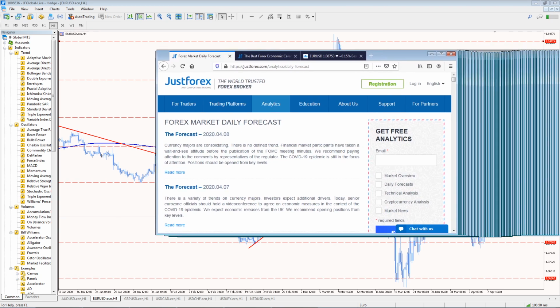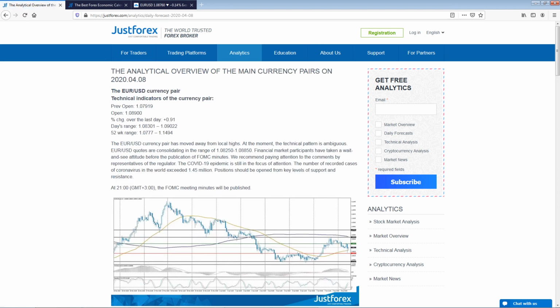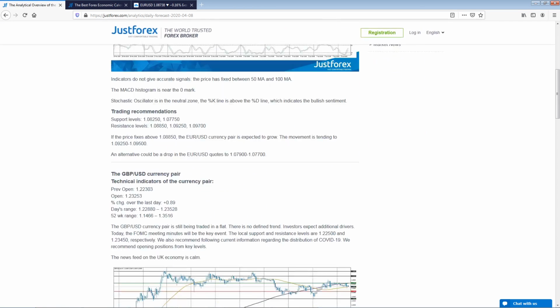And also I would like to show you how you may use technical analysis and where exactly you may look for it. We have an amazing analytical section on our website. If you didn't use it, I highly suggest you have a look at it, and actually use the daily forecast option, because here is something that we are doing for you in case you are just making your first steps and you do not have a lot of experience in making technical analysis. You can easily look through what we are providing for you.